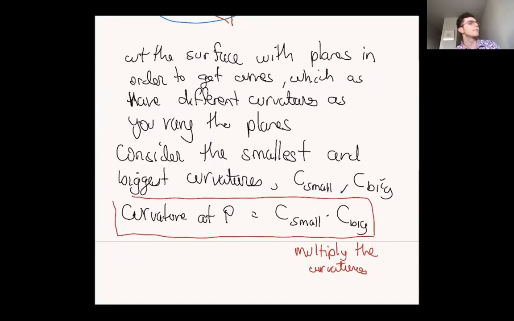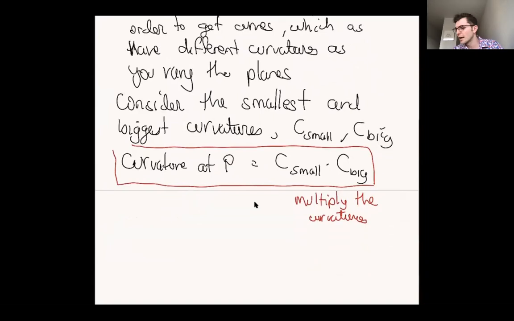No worries. If you ever take linear algebra, these curvatures can be thought of as eigenvalues of a matrix, if that sounds familiar to some of you, but that doesn't matter. The important thing is that Gauss showed that this curvature can be computed just by measurements that take place on the surface itself.